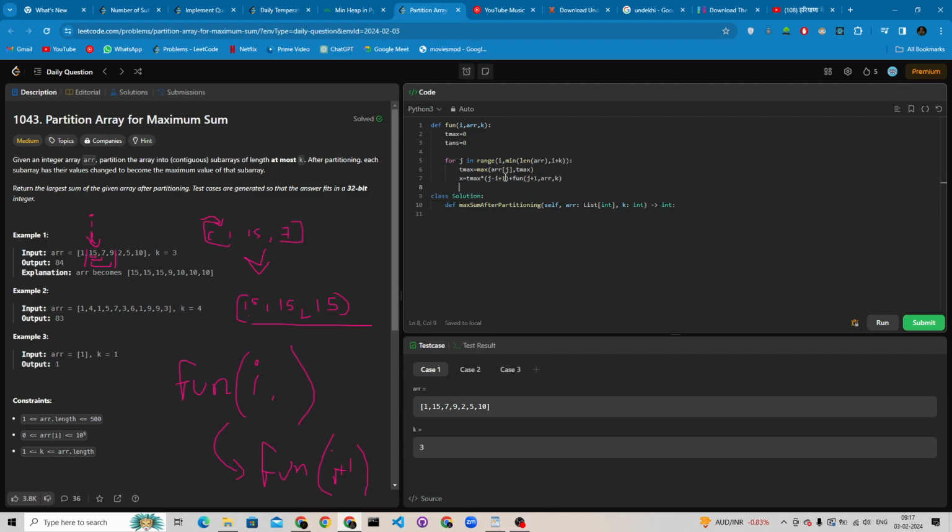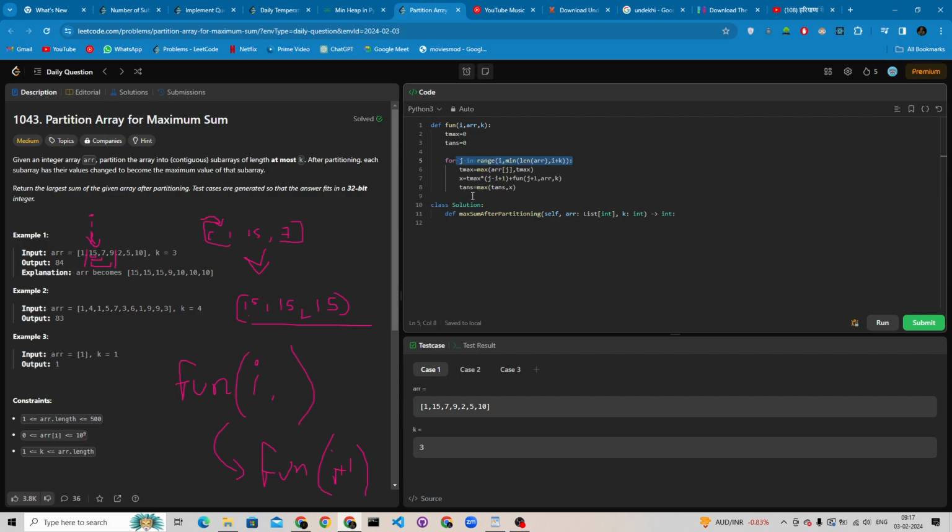And our temporary answer will be equal to max of temporary answer comma x. So whichever value is max, the temporary answer is going to store that value. And after completing this, now we can return the maximum outcome we got from all the k cases.